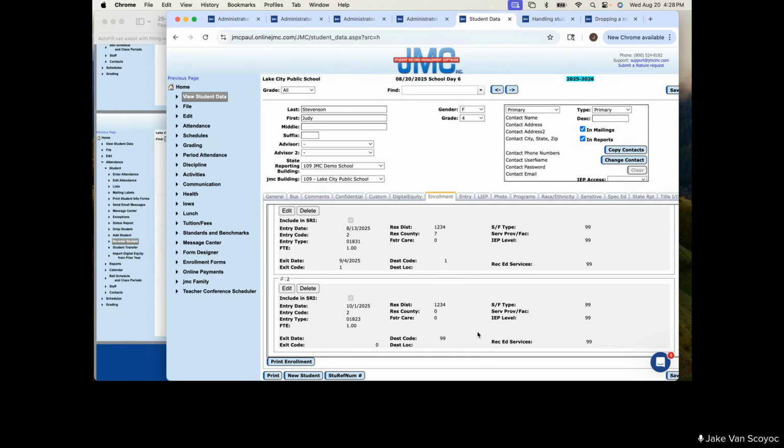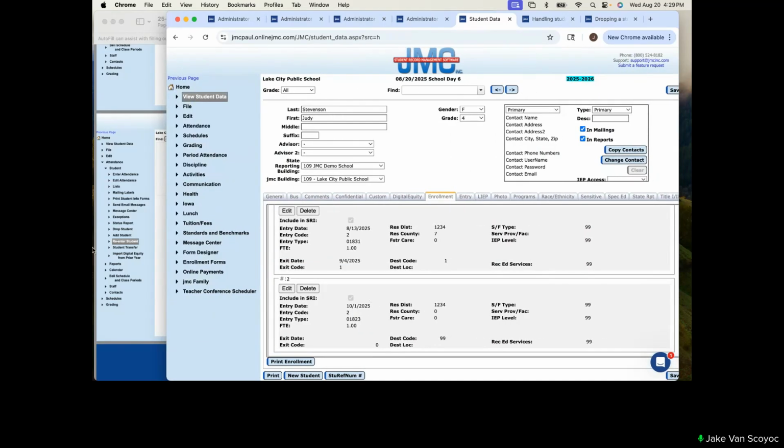Enrollment records, special education records are handled through enrollment history, kind of the same way as a standard enrollment. You just wouldn't see probably a gap in that enrollment. You wouldn't have the overlapping dates. So the exit date, the next day would be the entry date for your special education students. But in this case, she actually left for a little while. That's why we're seeing the gap.